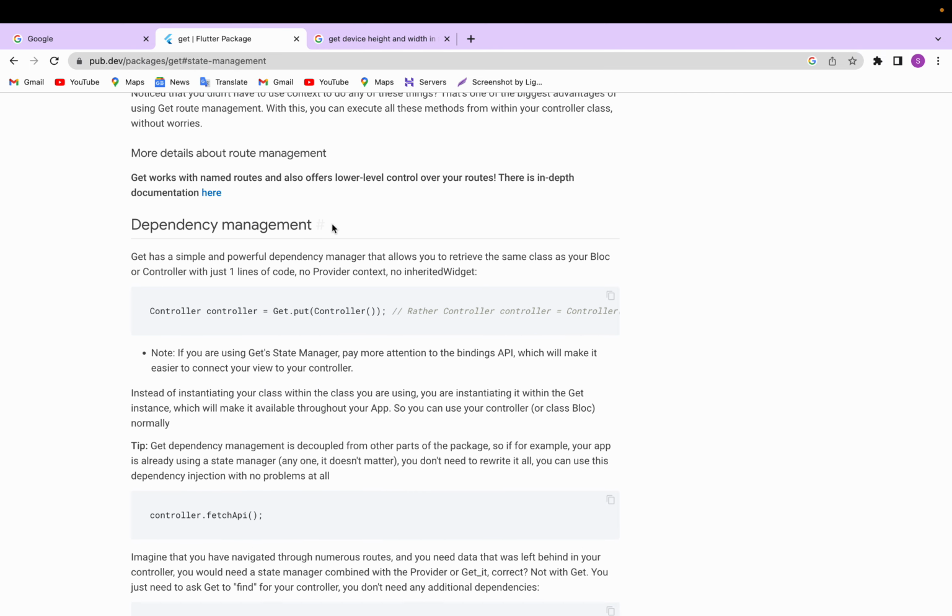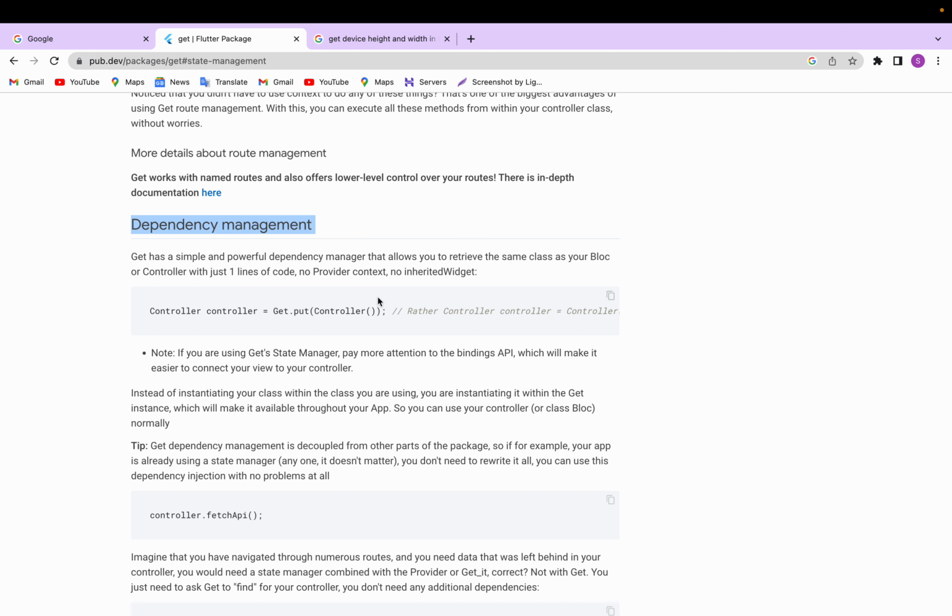So let us move on to the third pillar, which is dependency management. Dependency is basically like whenever you are doing certain operations and you make a dependency. One example is fetching API data. You have created a method in which you are fetching data in Flutter and you have made a dependency, and now you need to efficiently consume the data from that method.